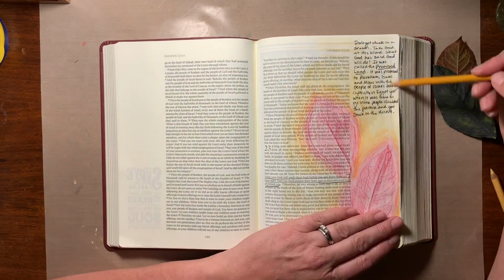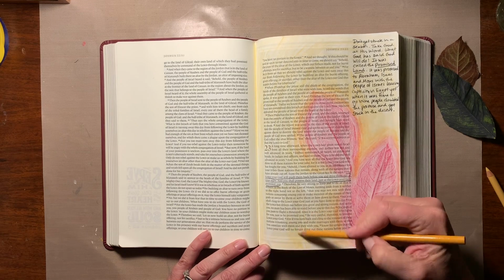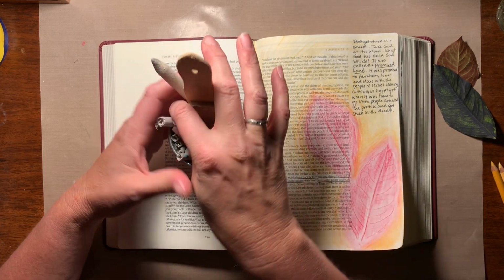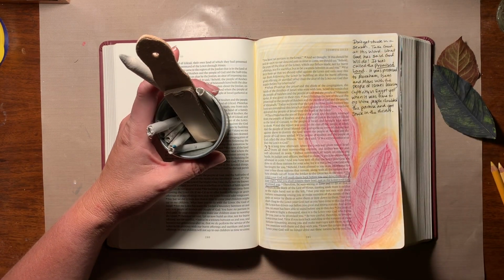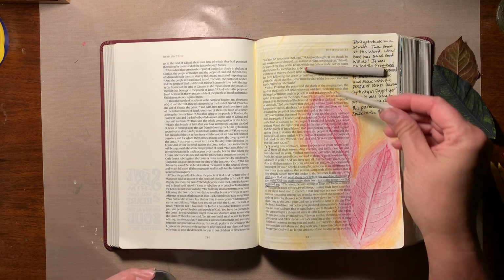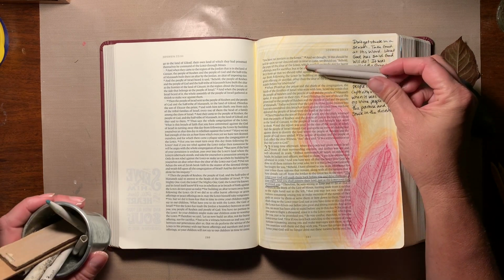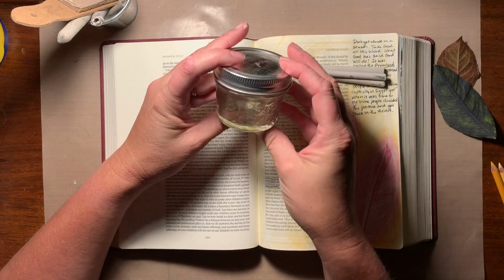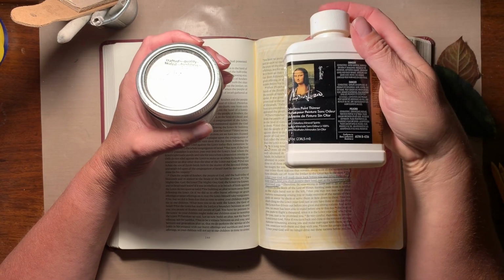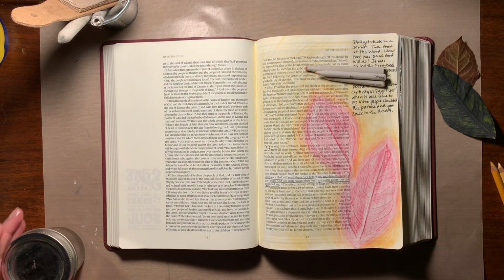Once I had fairly even coverage of the pencil all over the page, I decided to go ahead and get out my stumps. These are basically a paper pencil with no lead in it. It's just rolled paper. I have this little piece of sandpaper on this handle that I use to sharpen it if I need it for fine tips. But for something like this, the nice rounded edge is fine. I have one for each primary color, one for brown, black, and one for pink, I think. And I just use them with this odorless mineral spirits, which I get in the fine arts department by the oil paints.